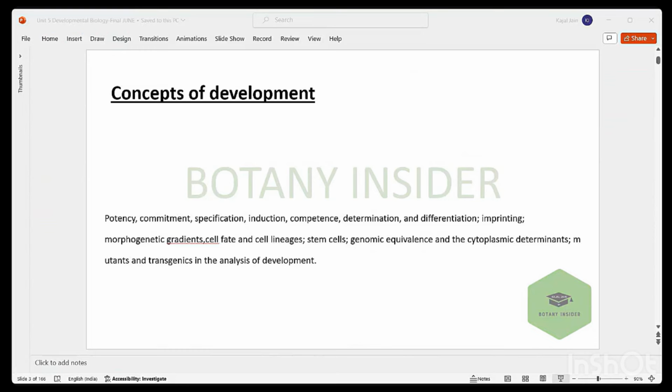Over here, if you look into the cell induction itself, the first cell is providing the signal. It is giving some signals. The second cell is responding to that particular signal, and in response to that signal, it is making some kind of changes in its functionality. Now, what will decide whether the responder will respond or not? Because the first cell is providing the signal.